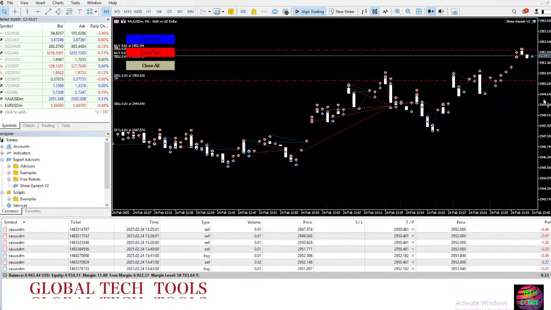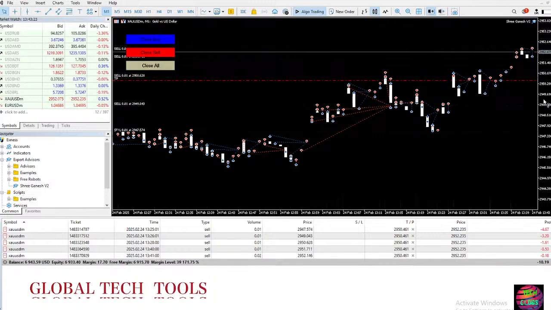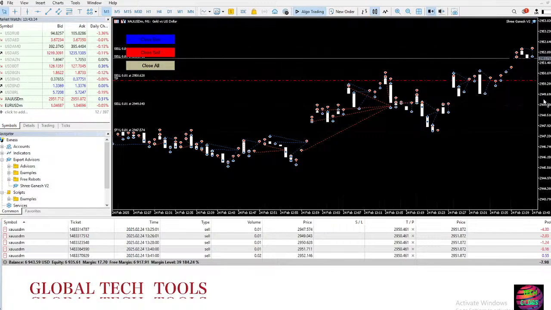Now, this is extremely subjective because you can throw the high to the wicks, you can throw it to the bodies, you go from wick to body, body to wick. It's just simply complicated. And if you notice, there's multiple zones you can anticipate the pullback to come in. You can anticipate the pullback to come here and then go to the upside, go to the second zone and head to the upside, or go to the third zone and head to the upside. So how do you know if you should enter the trade here, here, or here? They pretty much set 3 different zones for you to enter the trade. It just simply doesn't make sense.